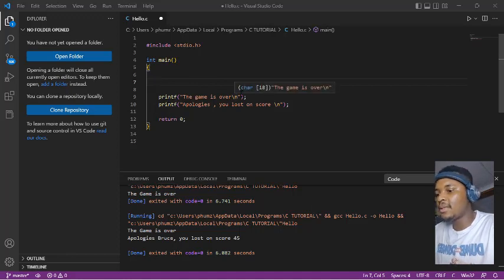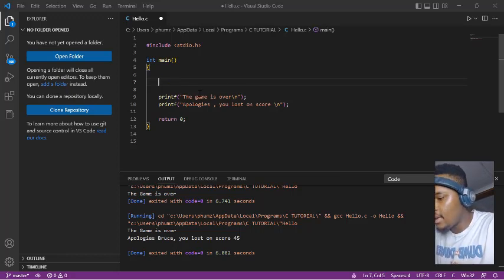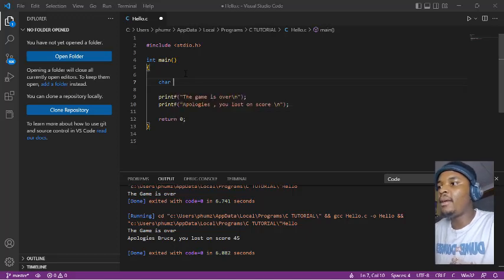So C is not as intuitive as other languages. Creating a variable is not as simple as just writing the name of a variable and saving it. In C, you'd have to say var for variable. So that's telling C, sorry, not var, char, to tell C that characters are coming into this. Now that matters because characters are like letters like this. If you put in characters, C needs to know that incoming to your variable, let's call it person's name, are characters, right?